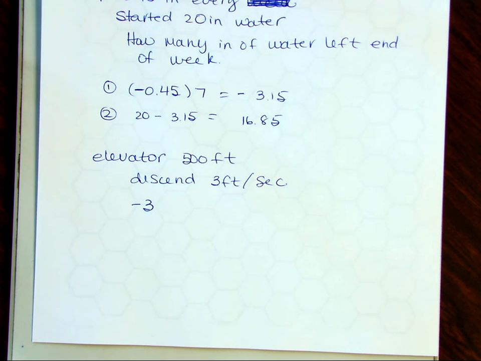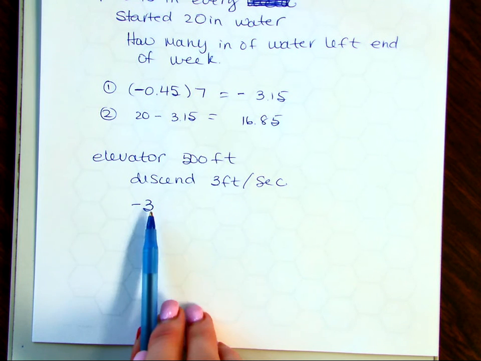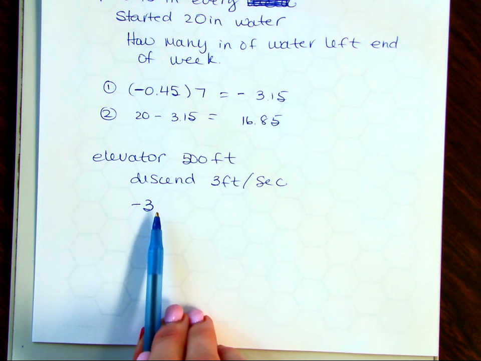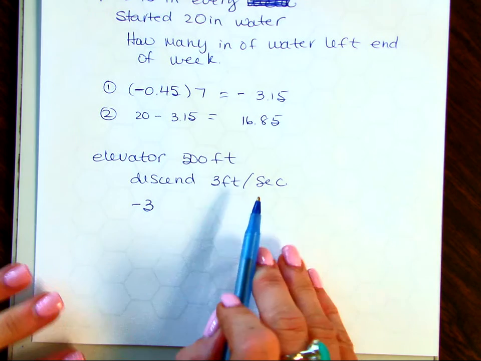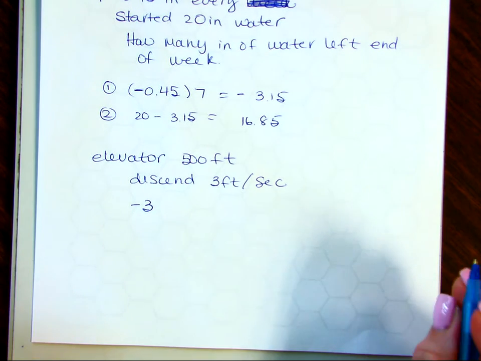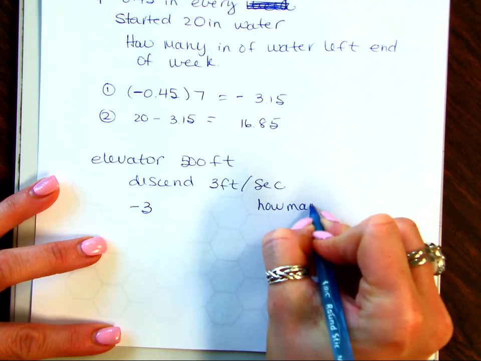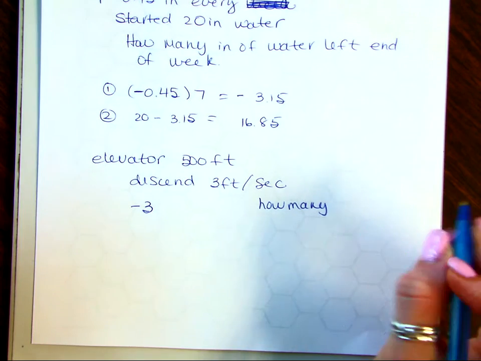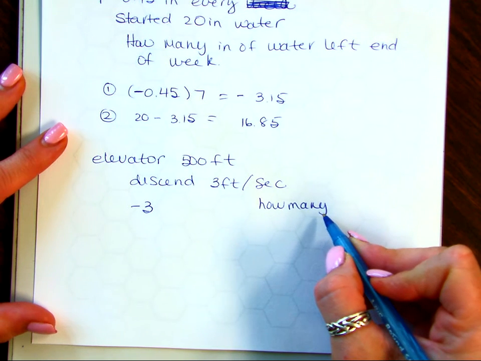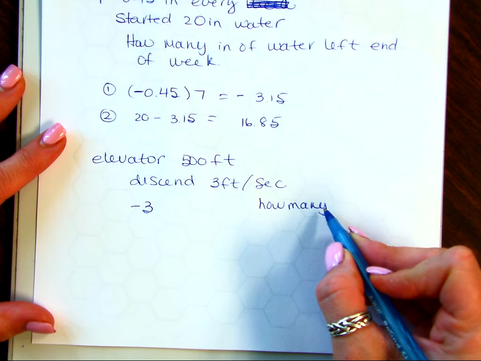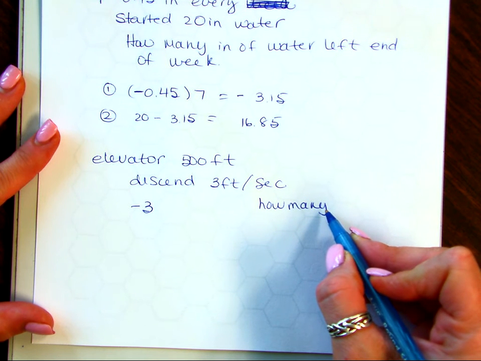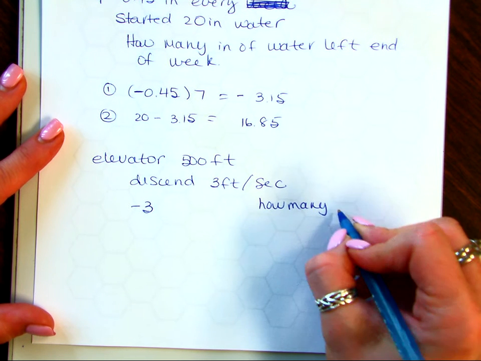My question then is going to be, I could ask, where would it be, or how many feet above the ground would it be after a minute? Then you would have to know to multiply this by 60. Okay, so let's say how many per minute? Well, I could ask you a couple things. How many feet did it descend in a minute? Or then I could ask, what location would it be at? Do you see how that's a two-part question?